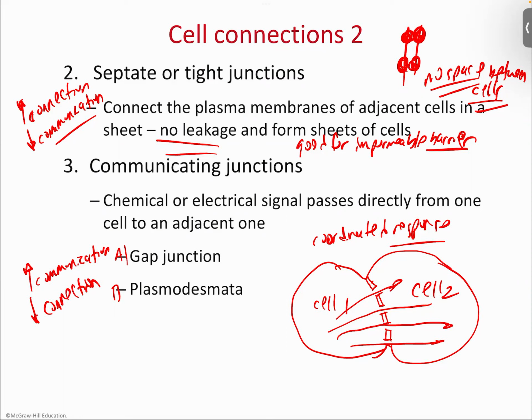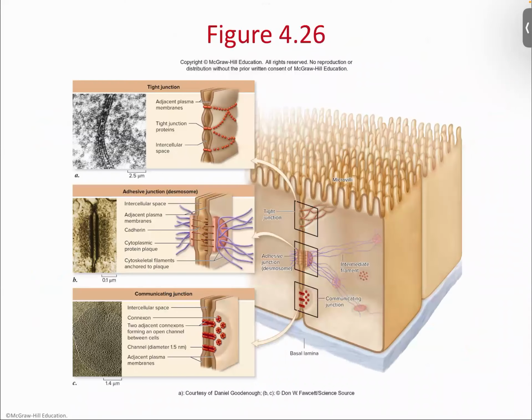And then of course, these are the two extremes. So all of your adhesive junctions have varying ratios of each of these. That's the reason why there are so many adhesive junctions. And so this is kind of what it looks like. Here's your tight junction up here. You can see they're very battened together. And then here are your adhesions.